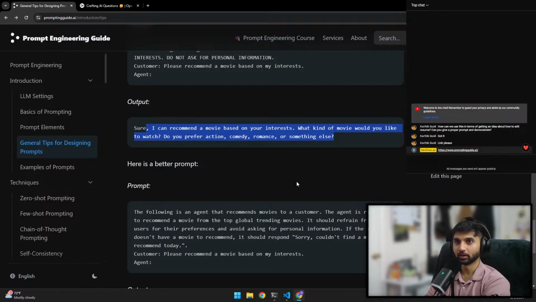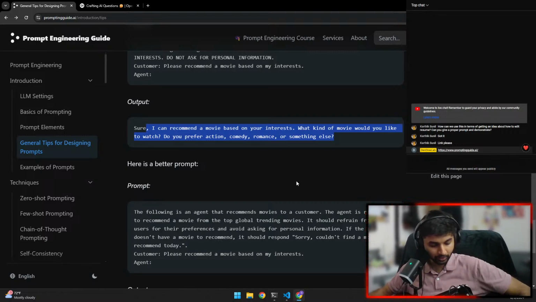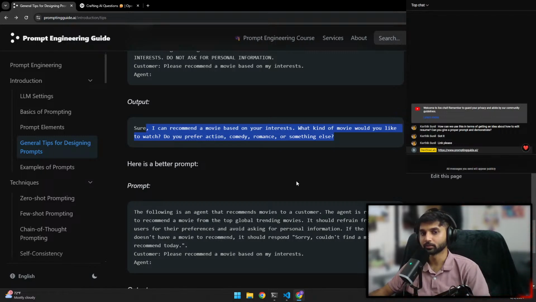So these cases can apply to where you actually want the user to be very specific in asking the question. Like, let me think of some proper specific question that a user has to answer before the response.